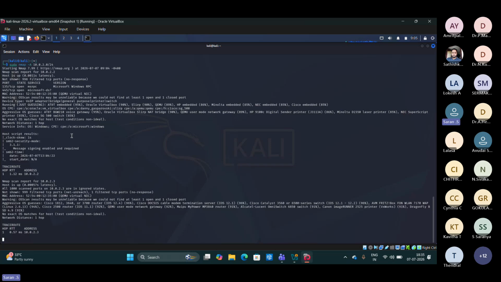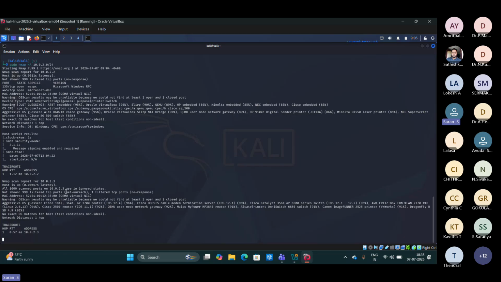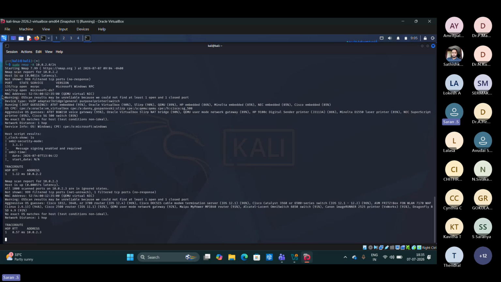So now I got the additional thing, that is what security mode they are using, as well as the ports. They are using port 135 TCP in open mode, and 445 TCP that is also in open mode. Microsoft DS was connected there. And then the MAC address of the camera. These are the things we got in the previous scan.